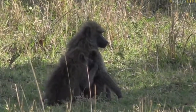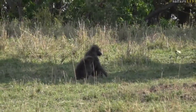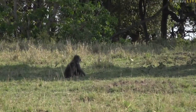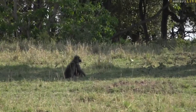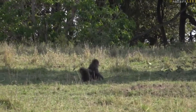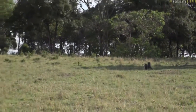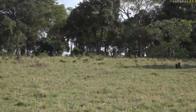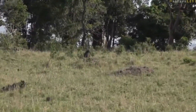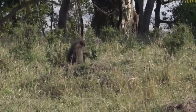You've asked me would these baboons jump into the car. It's common that baboons in areas where people stop, that have food on their cars, do jump into the cars — not because of anything else except that they are making the most out of an opportunity of free food. Some baboons can even get quite dangerous and bite people looking for food. But these baboons do not get fed from the cars. The cars all have their food stowed away in cooler boxes, so these baboons don't get to learn that there's food in the cars. For the most part, they just avoid the cars — it's about as close as we can get to them.